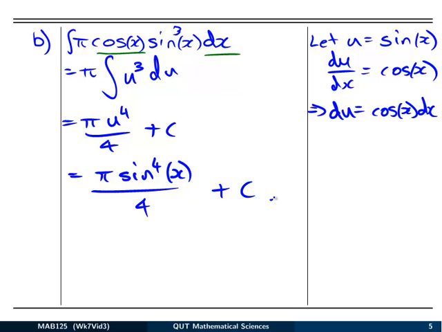And again, feel free to check that one. You'll notice the 4 comes out, cancels, sin goes to the cube, and we differentiate sin to get cos. And we end up with the integrand from the original problem. So it all works out nicely.